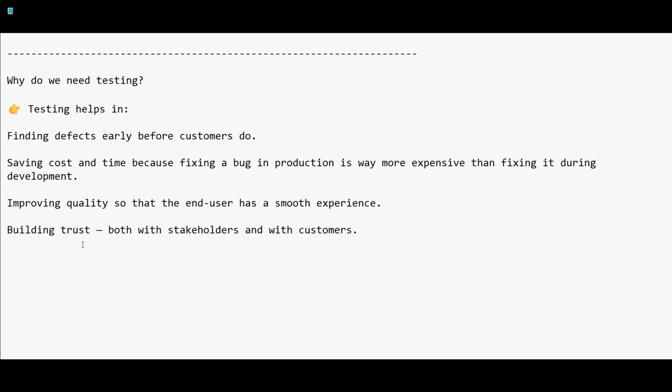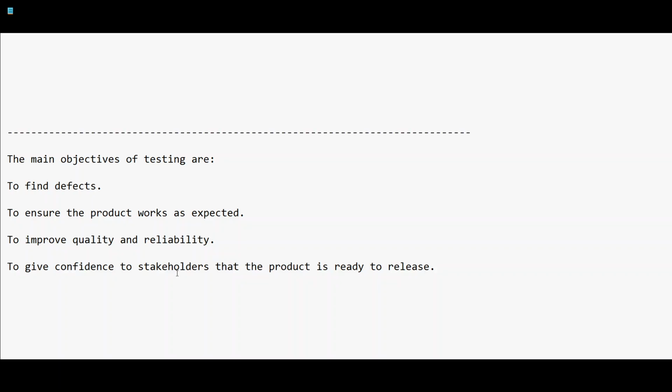Building trust both with stakeholders and with customers. The main objectives of testing are to find defects, to ensure the product works as expected, to improve quality and reliability, and to give confidence to stakeholders that the product is ready to release.